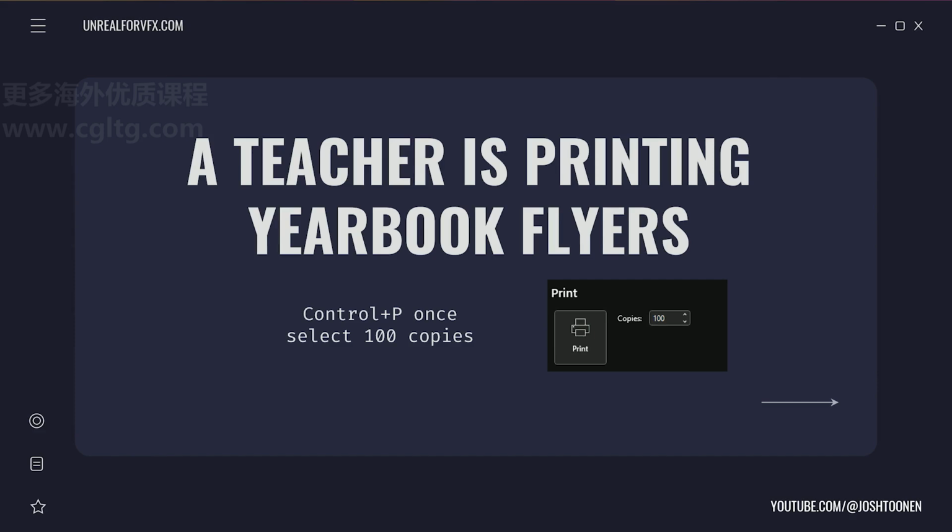We know we're going to use the same thing over and over again. And depending on how you give a computer instructions, it's going to be faster or slower. When we create instances and use these predefined templates, like a yearbook flyer is just a single template, and we tell it we want to use 100 of these pre-existing templates versus printing individual copies, it's going to be able to process it a lot faster.